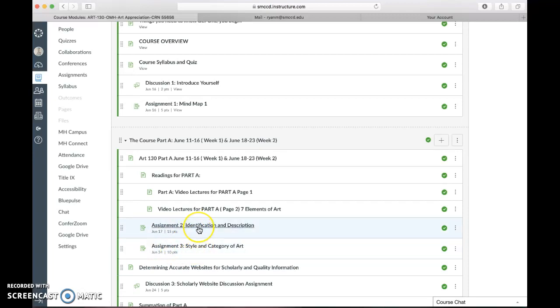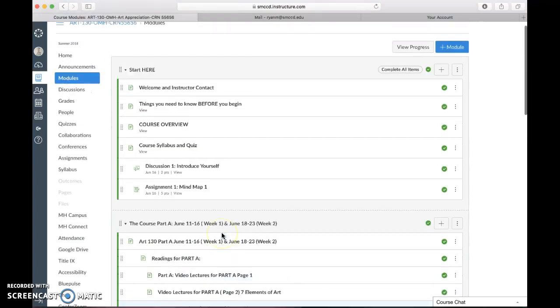Both of these assignments are kind of essay format and should be relatively quick. If anybody has any questions about those, you just kind of contact me during course time or through email. I will be on our group chat, which you can access down here at the bottom, during the scheduled times of 4:30 to 5:30, Monday, Tuesday, and Wednesday. So you can kind of get me real time during that time period.